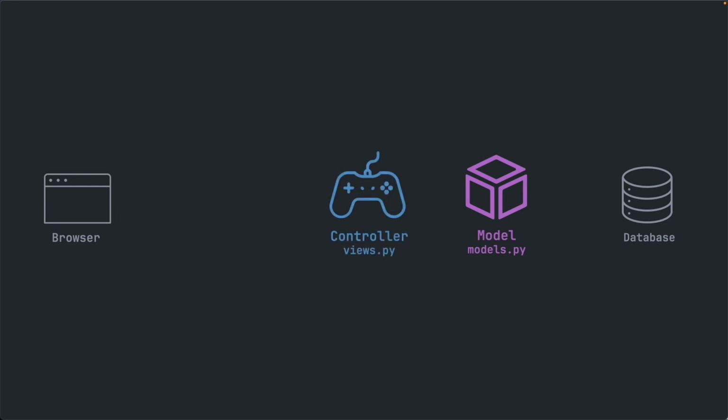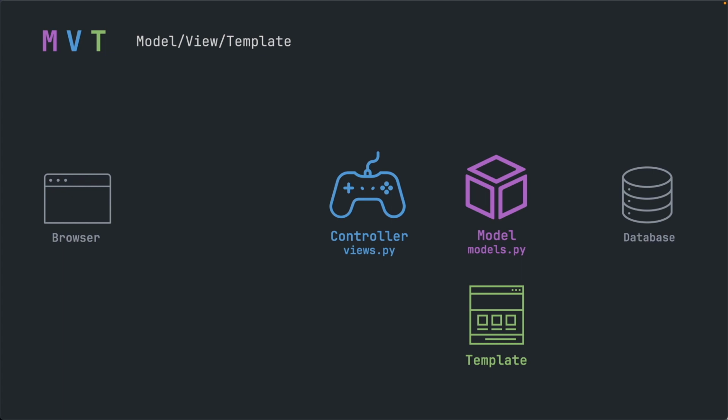Next we have the view, or the controller. Basically, this is the brain of Django. Here we write all our custom logic, what to do when we get a request from the browser, and what information we need to send back. Then we also have the template, which is the visual representation of the website. It can include variables with data from the database, and it can also perform some basic functionality such as if statements and loops. This system or design pattern is called MVT, which stands for Model View Template.